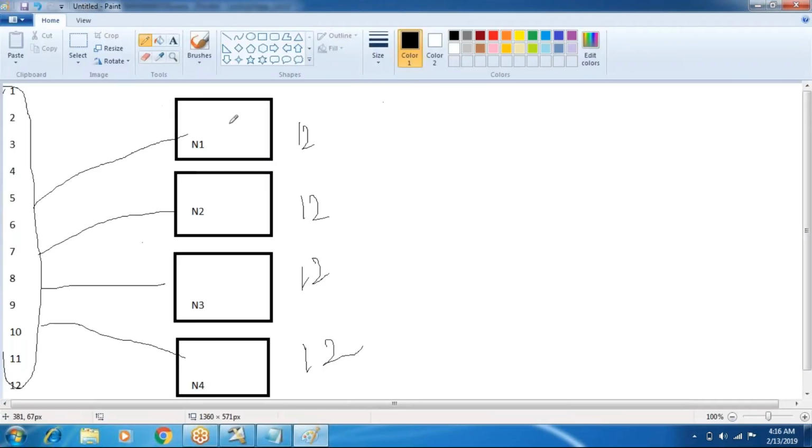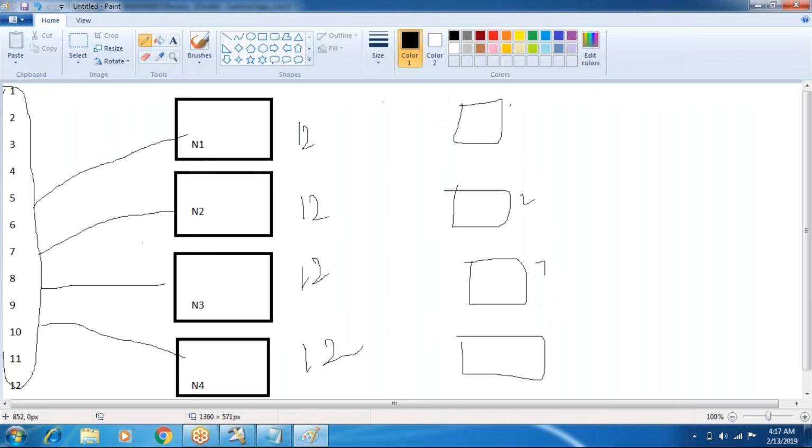Assume that there is node 1, node 2, node 3, node 4, and for the primary also it is node 1, node 2, node 3, node 4. Assume one record here, two records here, 3, 4. This is round robin, for example. But in the reference data, if the records are 4, 5, 6 here, 7, 8, 9 here, 1, 2, 3 here, 10, 11, 12 here, then this node 1 comparing with this node 1 may cause a lookup failure.